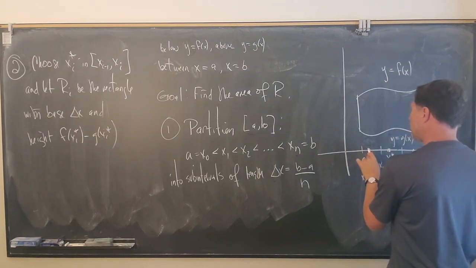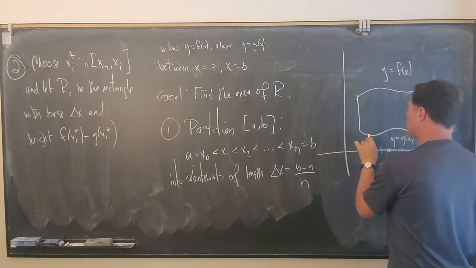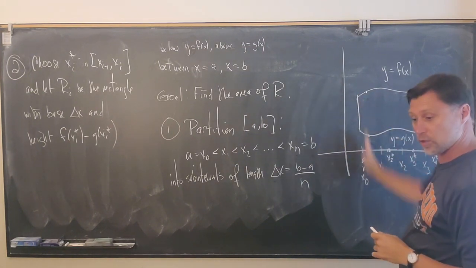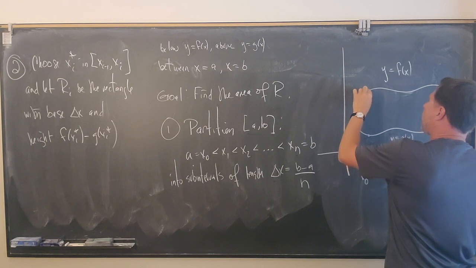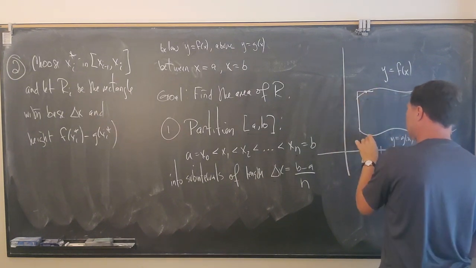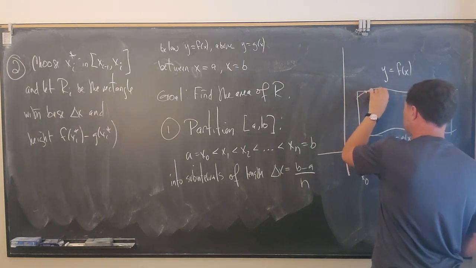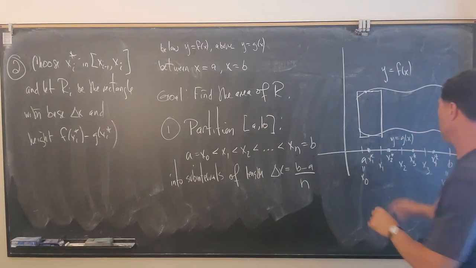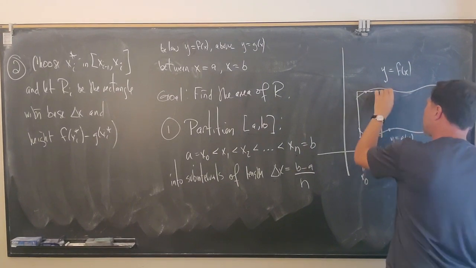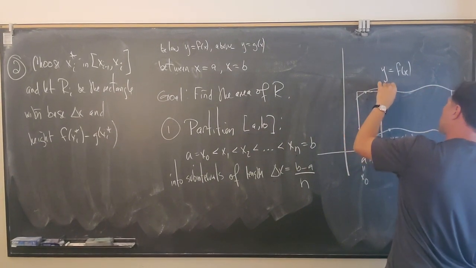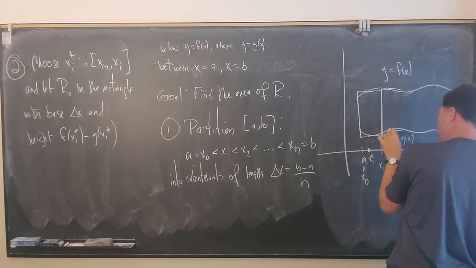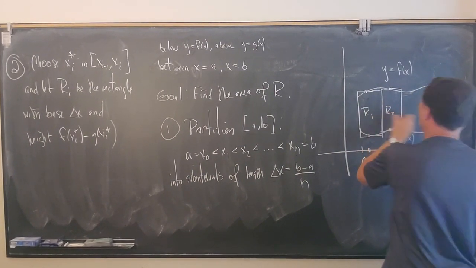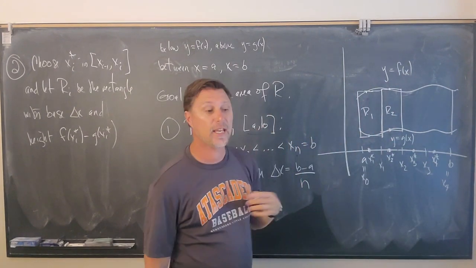So what I want to do is go up from x1 star and hit the graph of g and then f. So go straight up, hit the graph and mark that. And that's going to determine the height of my first rectangle. Then I move over to x2 star. Go up from x2 star, hit each graph, and then draw little horizontals over that second interval. We've determined our second rectangle.